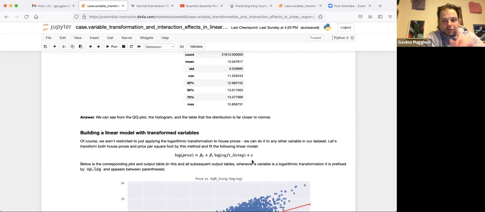To take the log of a variable, that variable has to be positive, cannot be equal to 0. Because we know that the logarithm of 0 is negative infinity, right? In the case of the prices, we do not have any price that is equal to 0. So when you have zeros in your data set, you cannot directly apply the log. You might want to alter the zeros in one way or the other, or use a different type of transformation or a different type of distribution, okay?